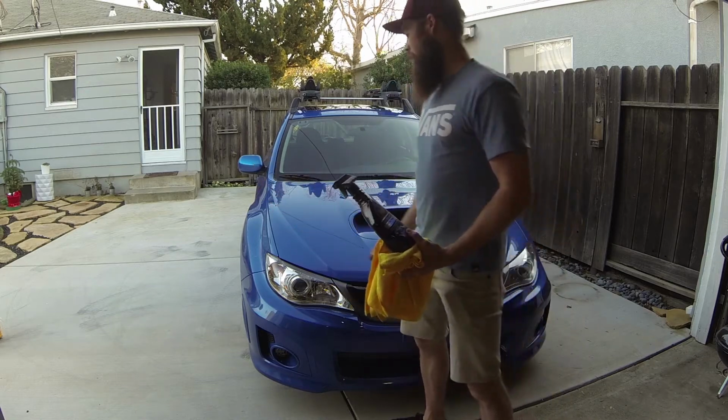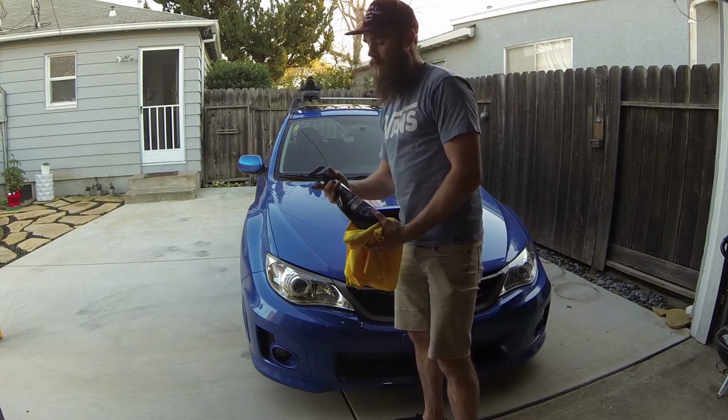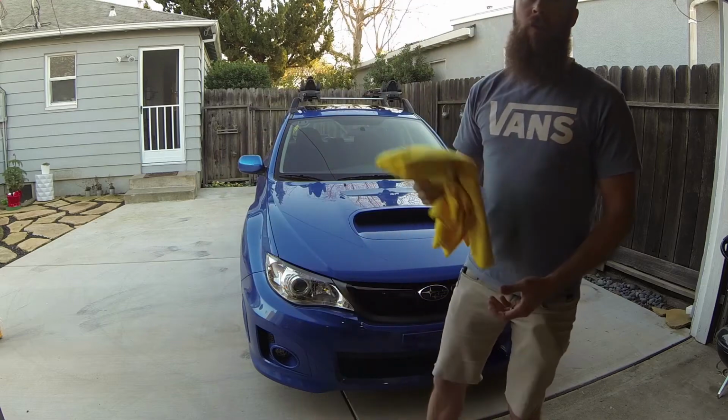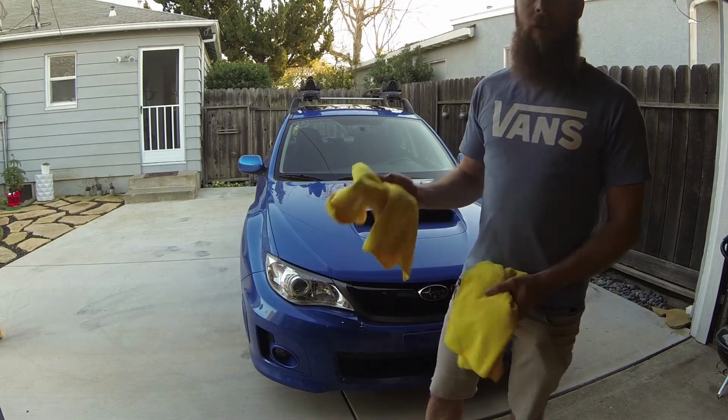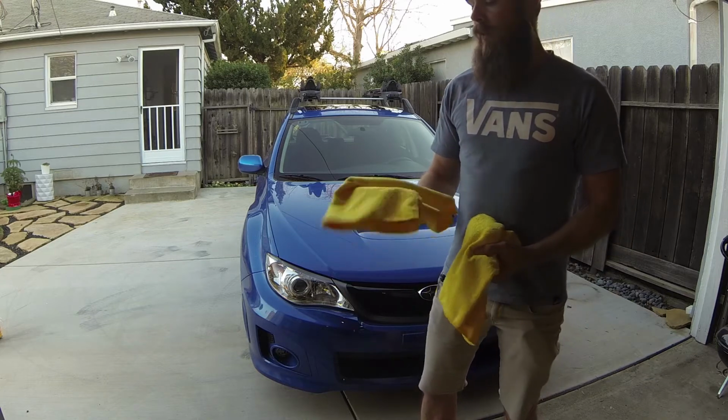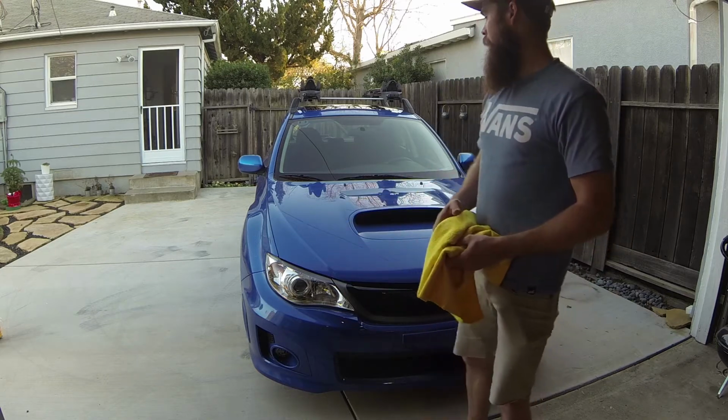It leaves a nice little beading effect on the car after you put it on there. Water likes to bead up nicely. The other thing you want to have is some nice, new, clean microfiber towels. You can't say that enough. They need to be clean. You don't want to put swirl marks into your paint.